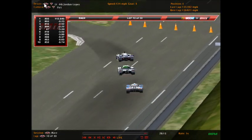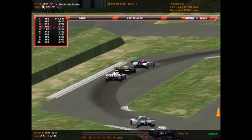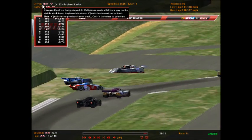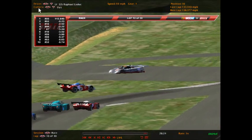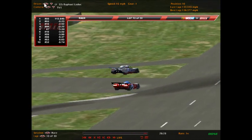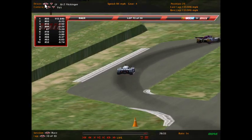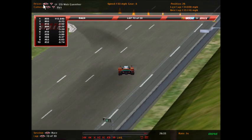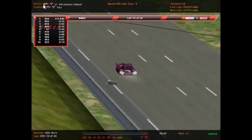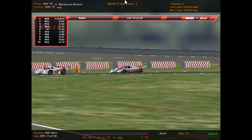Wright and Shelton both make it through okay. Right there, see what happens with the rest of the field. Gum, and LeDuc, and Fitzwater's going to spin right there. And here comes the 37 car, Mitchell Collins. He's going to muscle his way past Fitzwater. That chicane is going to be maybe the turning point of this whole race, I think. I swear to you, when I tested this course not long ago, they all did pretty good.